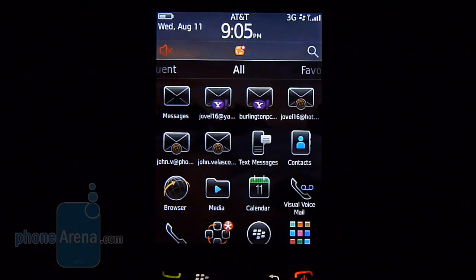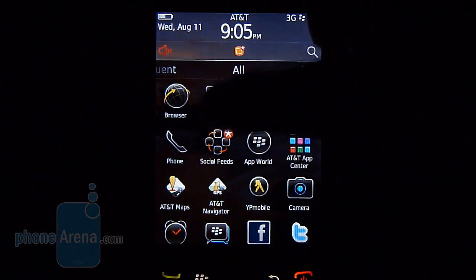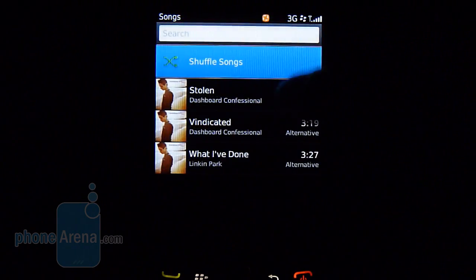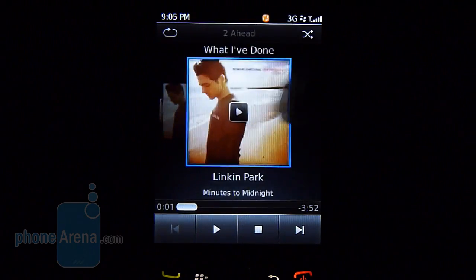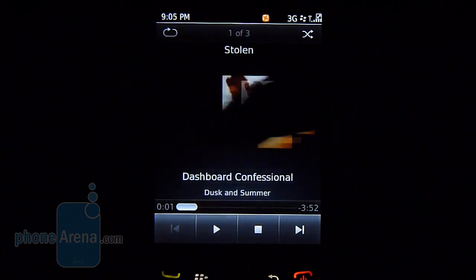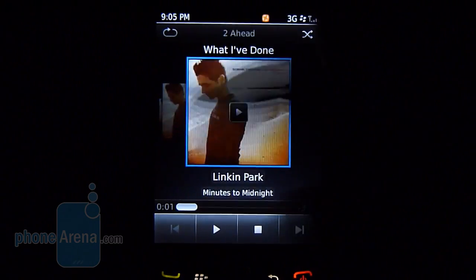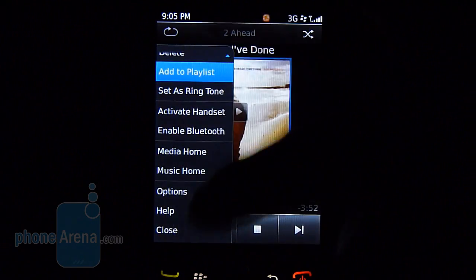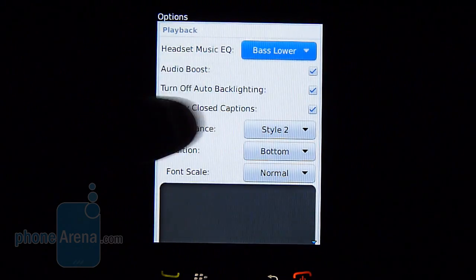The nice thing about OS 6 too is the fact that they've also revamped the media player on the handset, with the platform. So we're just going to load up a song here and show you what we mean. The music player itself might look somewhat similar to what we've seen in the past, but as you can see here, it employs these 3D effects, almost like cover flow, fairly smooth and very responsive, so it gives you a nice appealing look. As far as sound from the speakerphone, when you have audio boost enabled, it does a better job in producing some strong tones, but at higher levels it tends to have somewhat of a screechy tone to it.